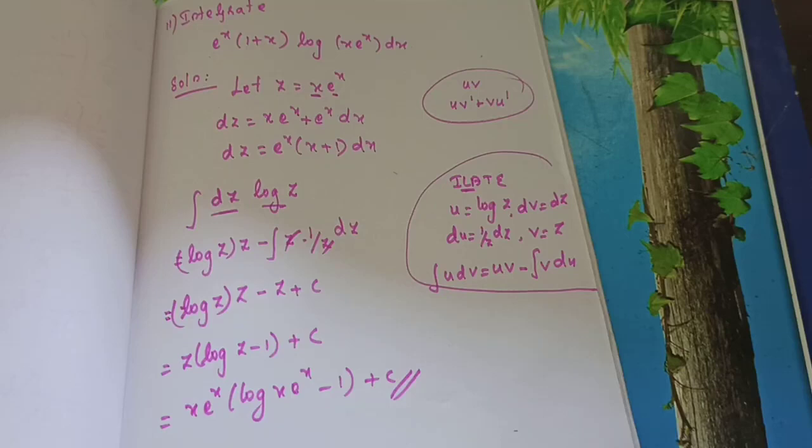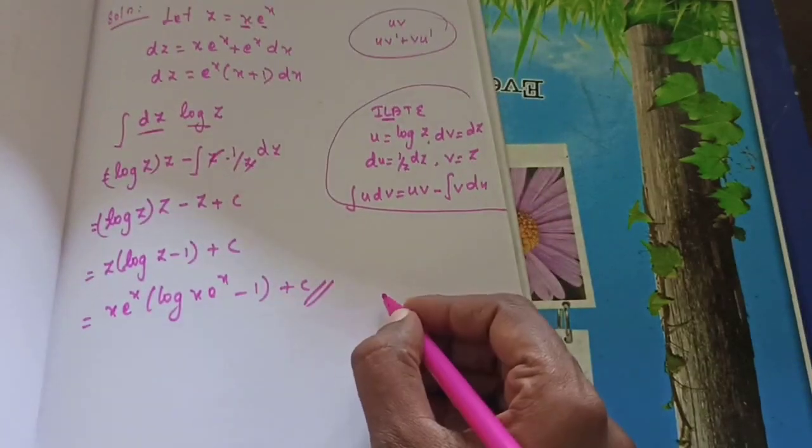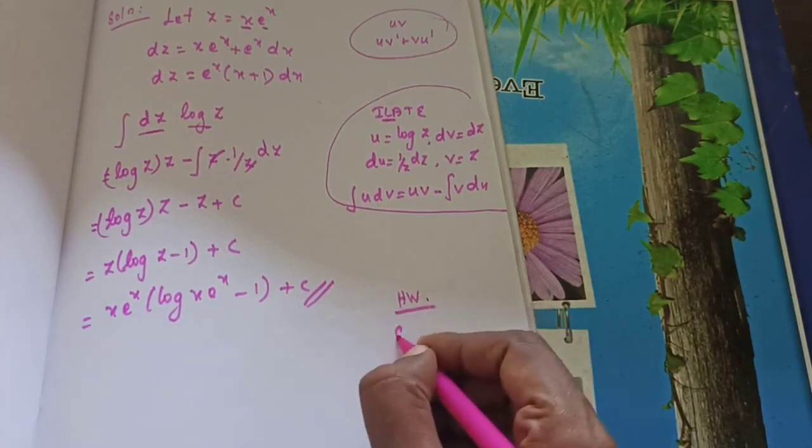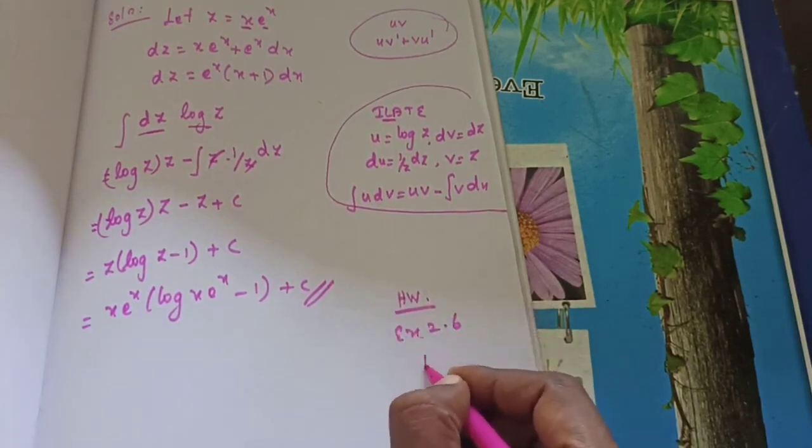This one is very very easy. Okay children, so next problem number 13 is your homework. Question number 13 is very easy, that is e power x into something. In the example I explained, e power x into f of x plus f dash of x. Check whether it is in the form of f of x plus f dash of x. Within 2 lines you will get the answer. So problem number 13 is homework. Within 2 lines it will be complete. Homework: exercise 2.6 problem number 13.